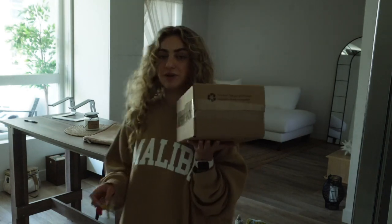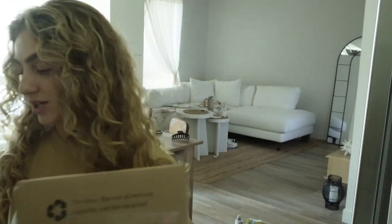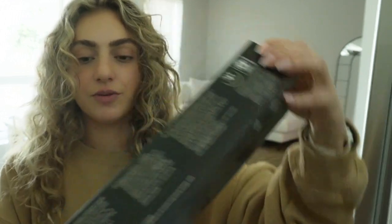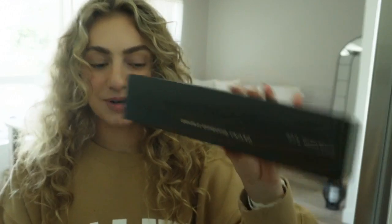Then my much needed espresso. I ran out, and I got different flavors. Usually my favorite one, I actually get the coffee. I get the double shot espresso because I really like the taste of it. It's honestly good for a Saturday when I don't need a ton of caffeine. If I do need a lot of caffeine, I think it's called the Stormio. It's the green one, but I tried different ones. This one is the double espresso.